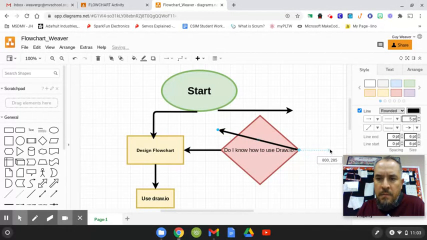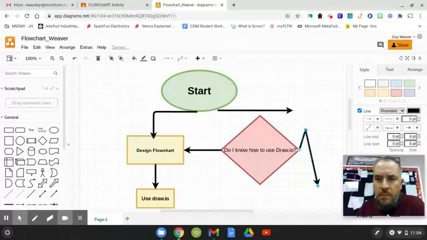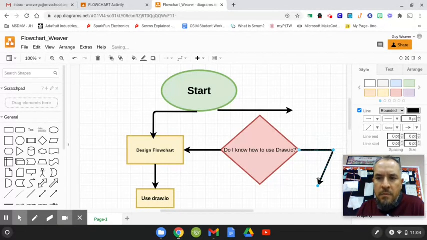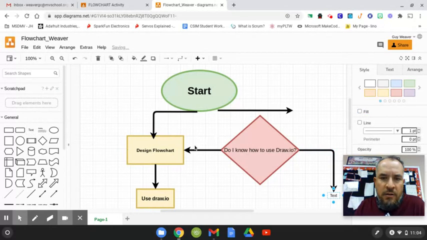Okay. And put a little bend there. Okay, you can manipulate the arrow that way by adding that little extra elbow. And I need to answer my question, so I'm going to grab a text here.